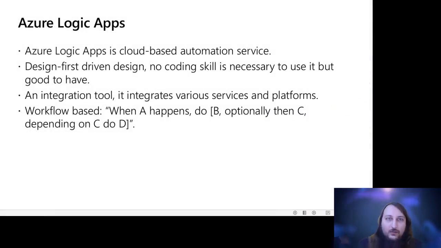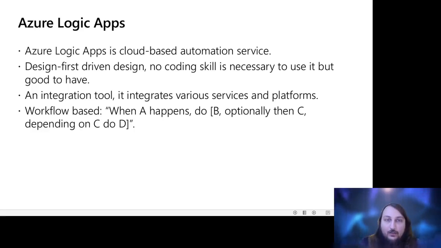What is Azure Logic Apps? Azure Logic Apps is a cloud-based automation service. It is designed first, so you don't need coding knowledge, but it is good to have such a skill because it also helps.